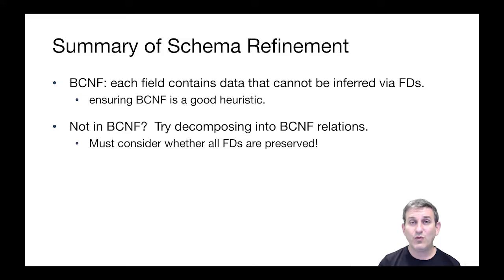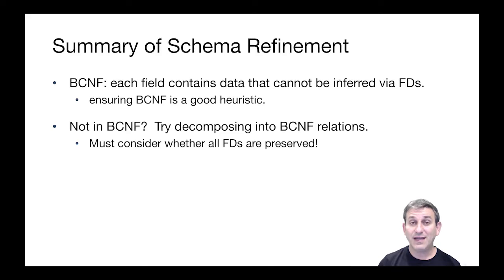For example, if you have queries that join across tables that you have to decompose, those queries will be slow. If the queries are very important to you, you might not choose BCNF. You might choose to have redundancy in your schema and manage it in your application and try to make sure that all your inserts, deletes, and updates avoid anomalies, okay? But if you're trying to reduce redundancy and eliminate it, then BCNF is a great way to go.